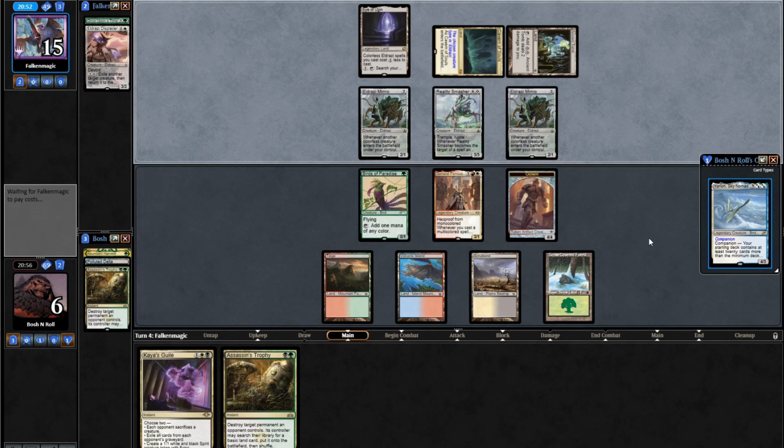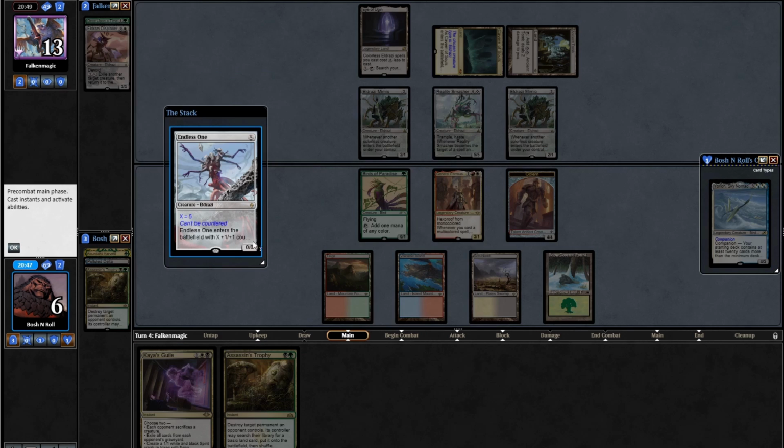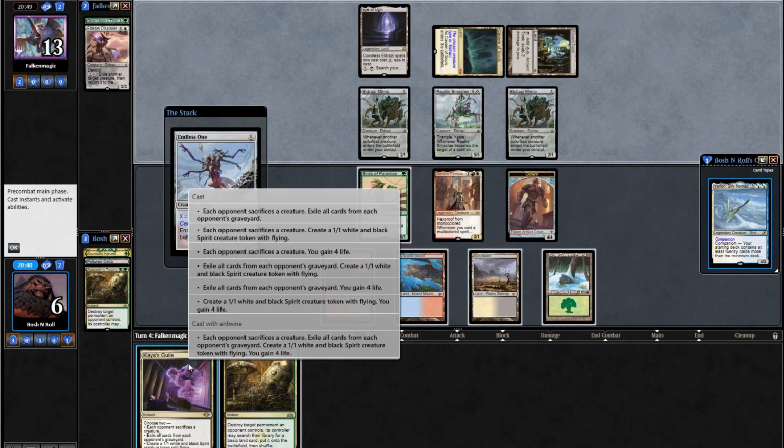Is this another Smasher? Oh no, it's Endless One. Okay, at least that one doesn't have haste. So I am going to Kaya's Guile in response to this, because I don't want them to be able to sack the creature that can't attack. I want to take one of these attackers off the board. So Guile, is gaining 4 life or having a 1/1 more important here? Going to 10. Yeah, I think going to 10 sounds good.